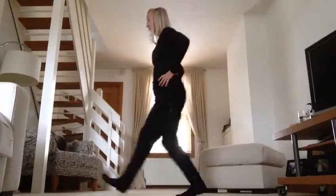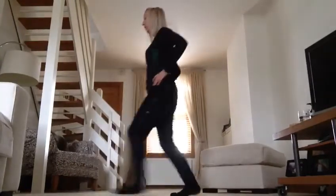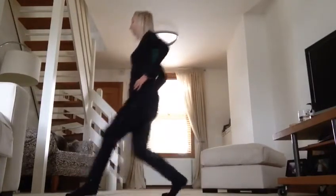Well done. Up nice and tall. Lunges again. So, foot goes forward. Heel goes down. Push off with your toes. Shoulders back. Tummy in. Come on. Only a few more of these. Should be getting warm now. Nearly there. 10 more.